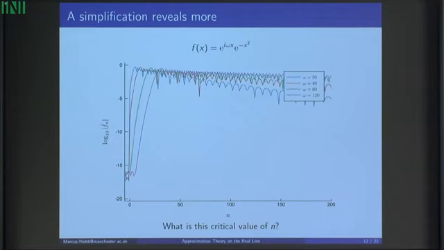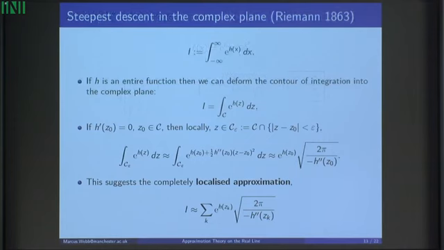What is this critical value of n, where the convergence kicks in? Because that's the minimum number of coefficients we're going to need. That will give us a lower bound. And I mentioned that André Weideman had used the method of steepest descent in the complex plane with some success. So I'll just quickly explain it, although there were some talks yesterday which taught in depth about numerical steepest descent in the complex plane.